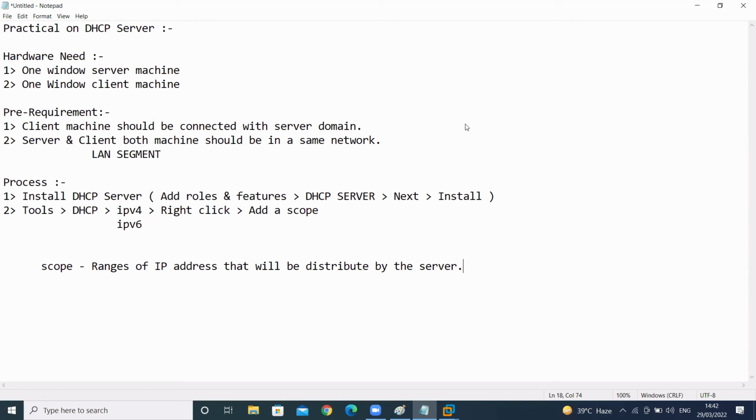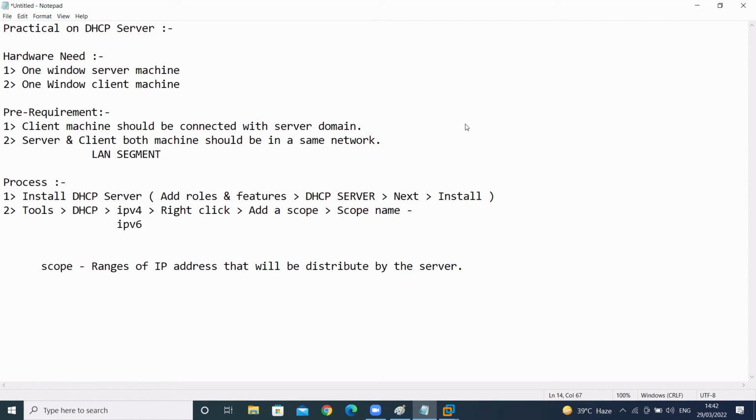The range of IP addresses that will be distributed by the server is known as scope. So I need to click on add a scope. When I click on add a scope, it will ask me for a scope name.